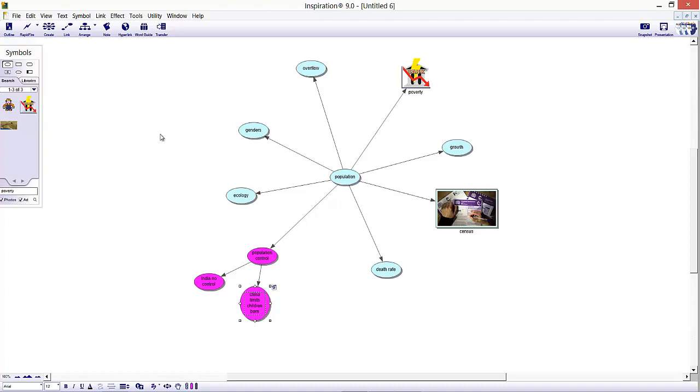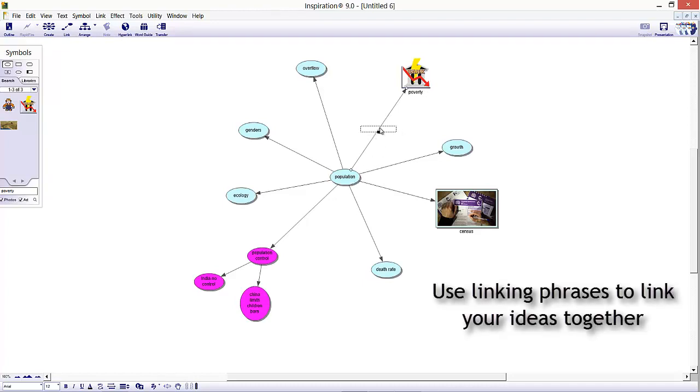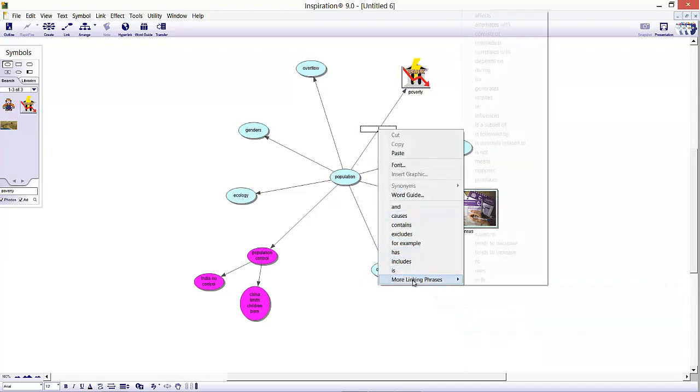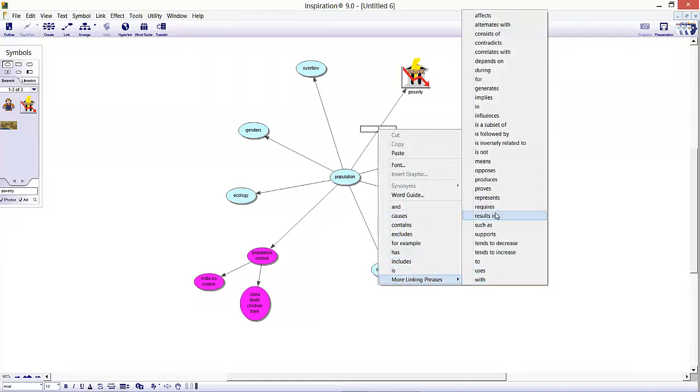Don't forget, when you are brainstorming, you might want to say what the relationship between the two options is. In this case, population and poverty is quite straightforward. But if you click the little link in the middle and do a right click, there are some great linking phrases you could use. For example, population, poverty. So population can influence or generates poverty.